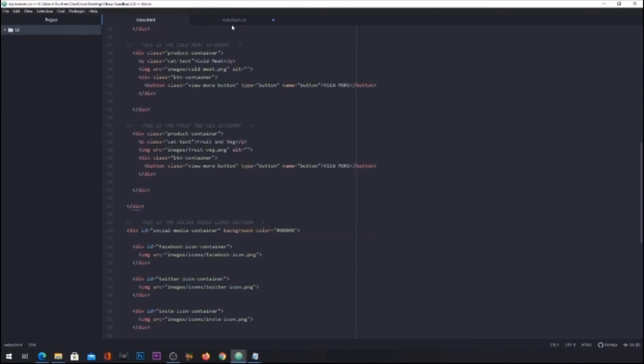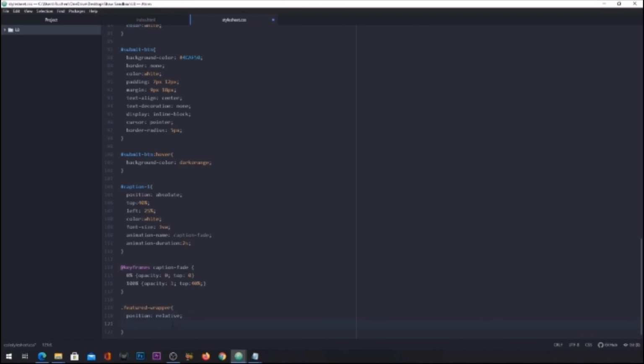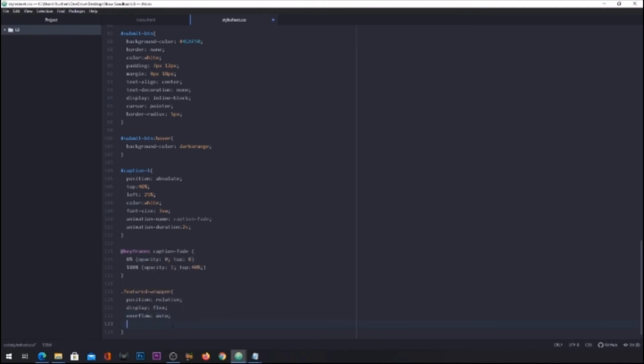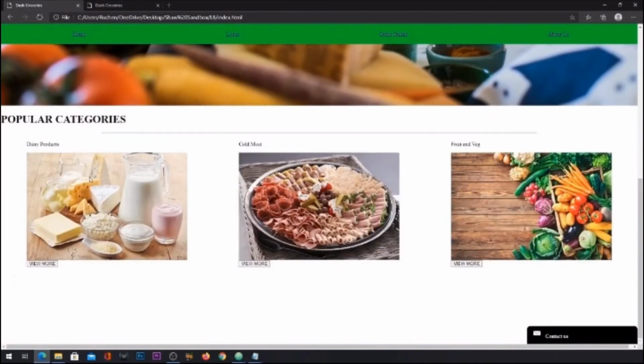So for the parameters over here that I'm going to supply, the first one I'm going to do is position of relative. So I'm going to say position is relative, and I want the display to be that of flex, so we can align these items, the categories, next to each other. I'm going to set overflow to auto so that everything doesn't get crammed together, and I'm going to justify the content to space around again, just like we did with our links earlier. Okay, let's see what we have so far. Refresh. Now our items are sitting next to each other as opposed to beneath each other.